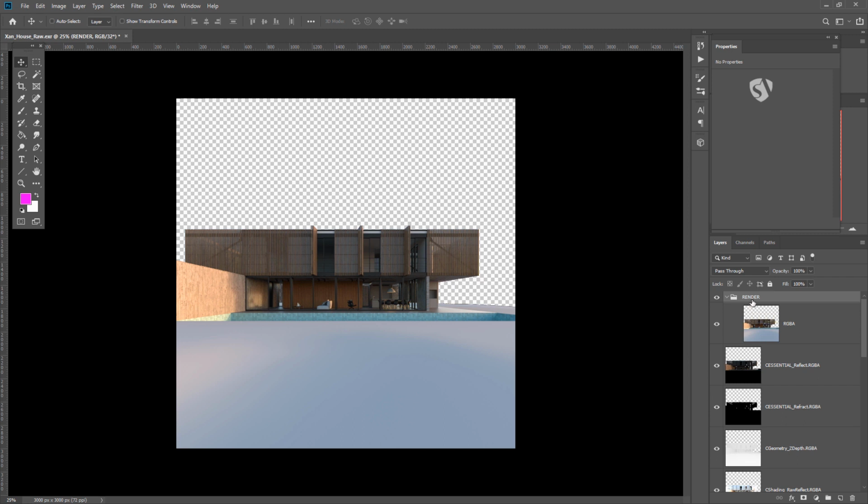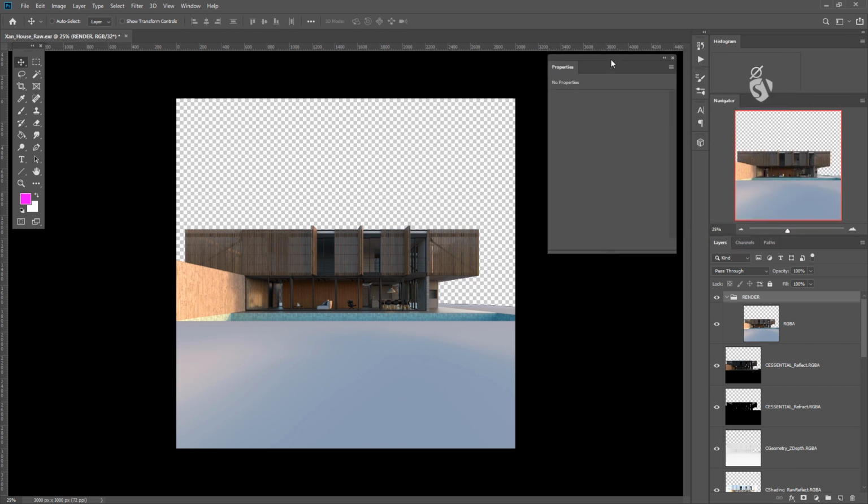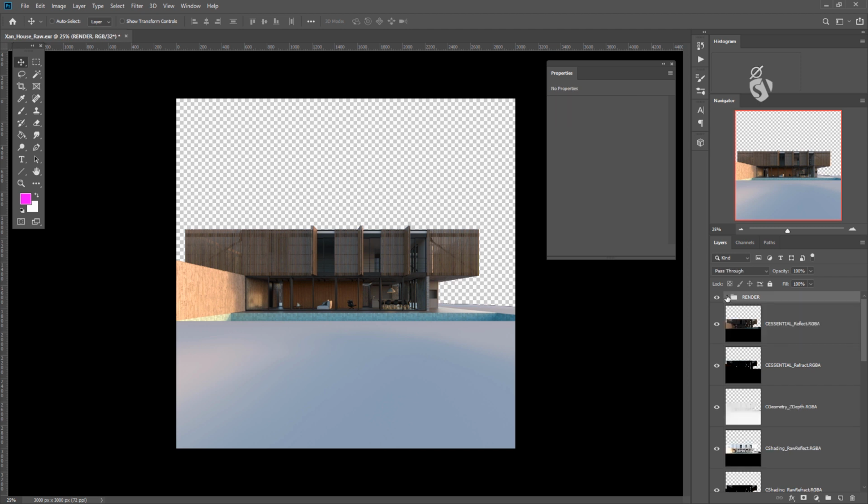You will see in the post-production file there will be different types of groups: main groups and subgroups. To have a difference between them, I write the name of the main groups in uppercase. And if there's any subgroup inside, we write the name in lowercase. It's just an idea. You can have your own rules. This is mine, and you can adopt it or not. So anyway, this is the render, and even if it's just one single layer, it's inside the render folder.